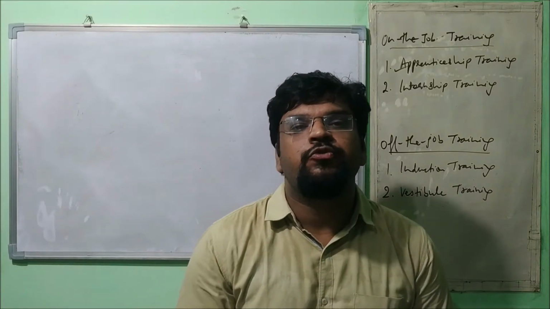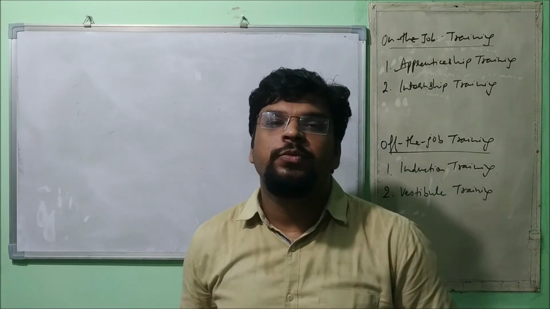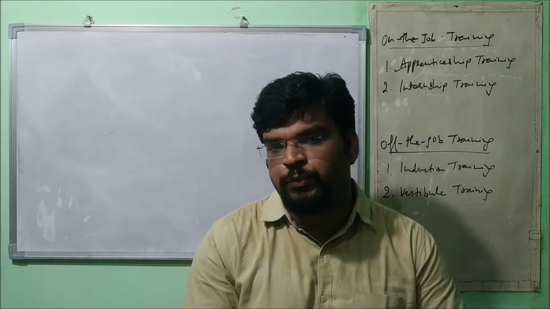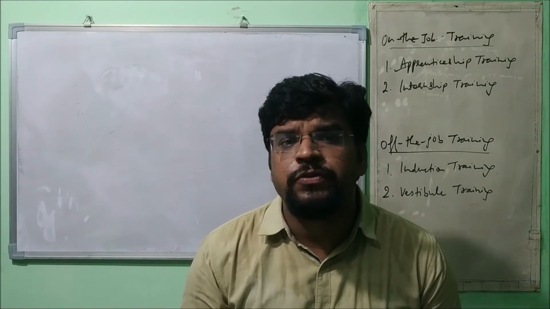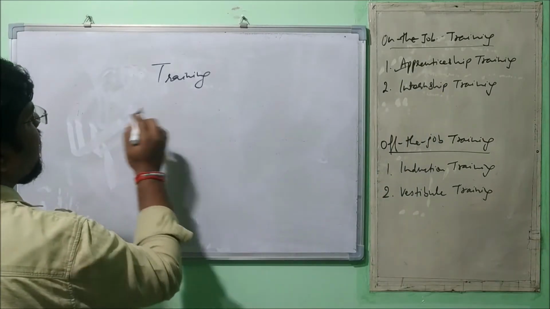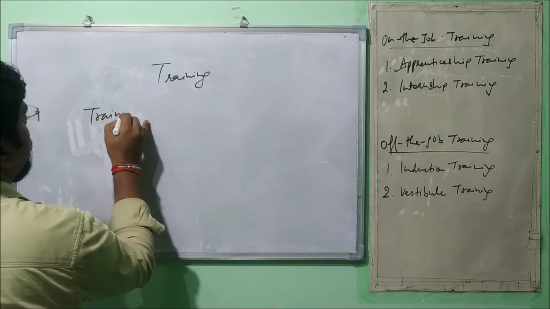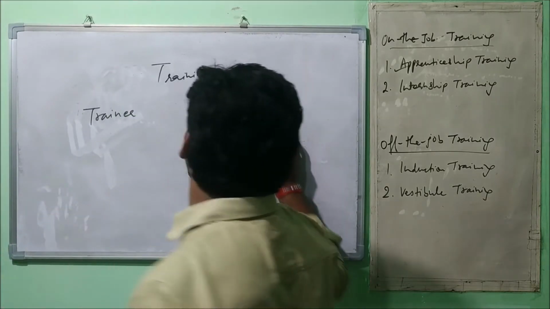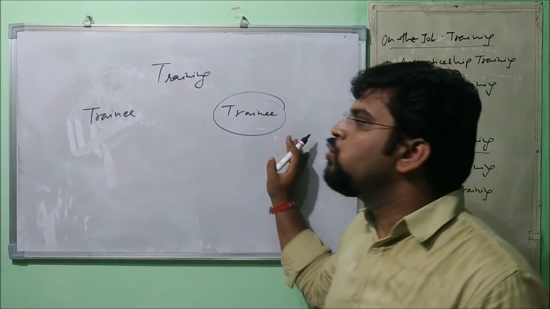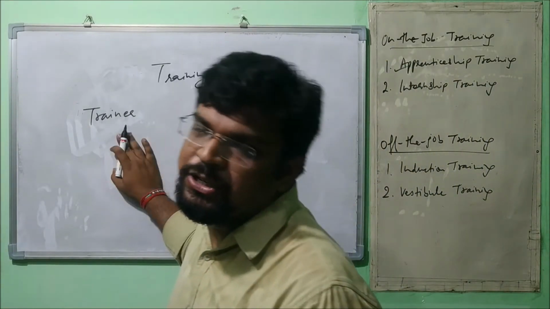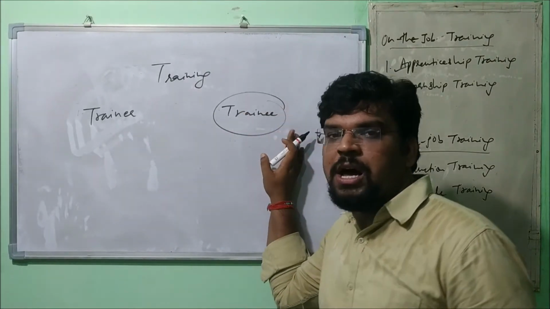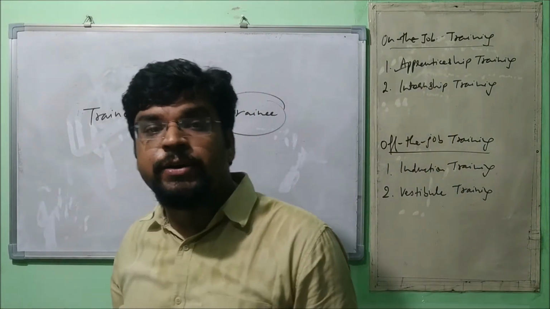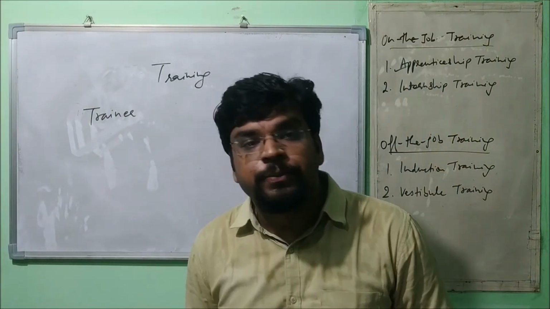After knowing the difference between on-the-job and off-the-job training methods, we need to discuss the various types of training. But before I proceed, let me tell you something about training. There are two aspects of training: trainer and trainee. The person who gets training is known as the trainee, and the person who provides training is known as the trainer. Here we have our employee, the candidate, and whoever is the instructor, guide, or coach will be the trainer. Understood the point?